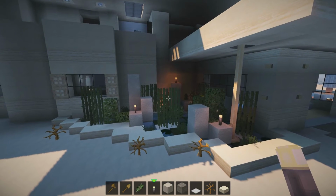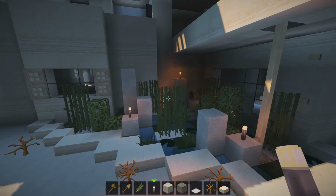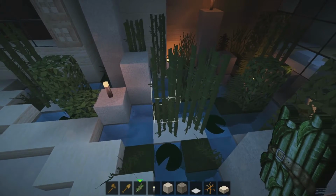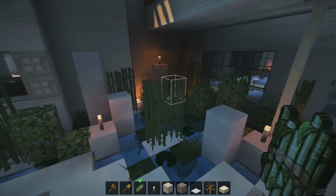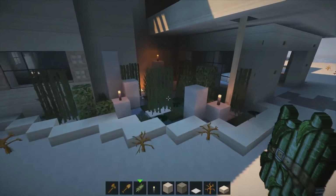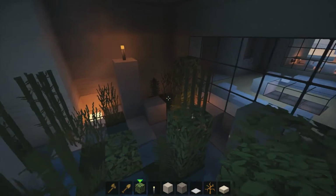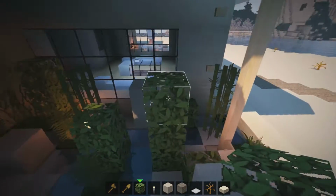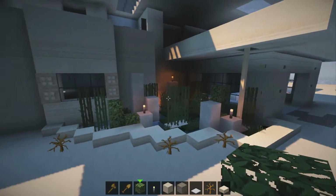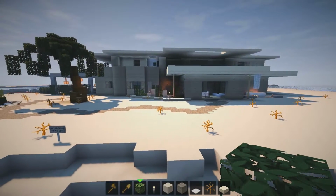And what do these replicate? Well, if you know garden lights, you can get the solar panel kind of looking ones. That's what they replicate, as you can see. Now the sugar canes, which can be placed on sand if it's surrounded by water, will once again help resemble our tropical warm theme, because sugar cane only grows in very hot countries. Then what would the place be without bushes? Keralis was one of the people that actually taught me how to build modern, and I will forever be using bushes in my builds. As you can see, they work absolutely beautifully here and just help liven up the whole place. So guys, that is how you do that.